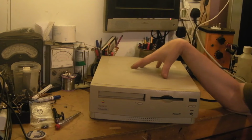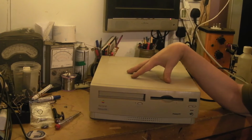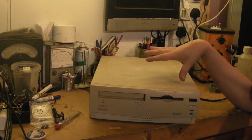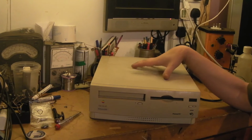I don't think this is quite that bad, but it obviously has a massive throttle. It's got a 64-bit CPU, but it's only got 32-bit access to the RAM. And I don't believe they are that bad, but I know that at least a few Mac aficionado websites do refer to these as the worst Mac ever made.